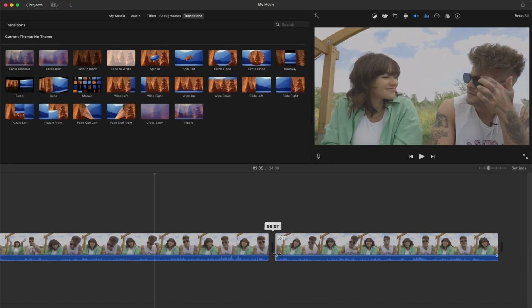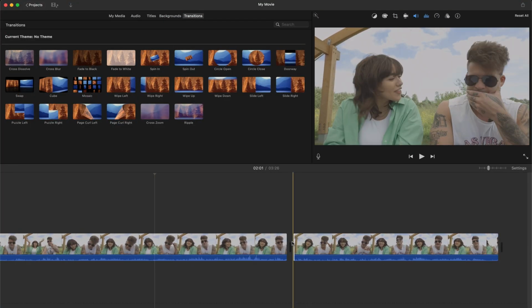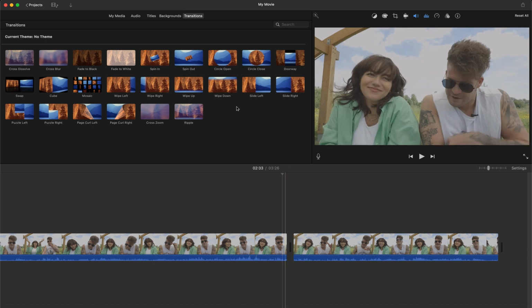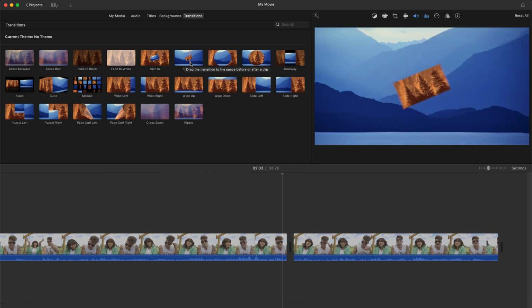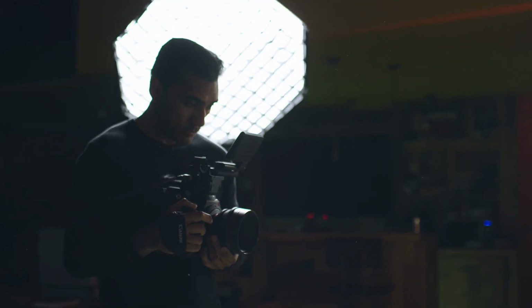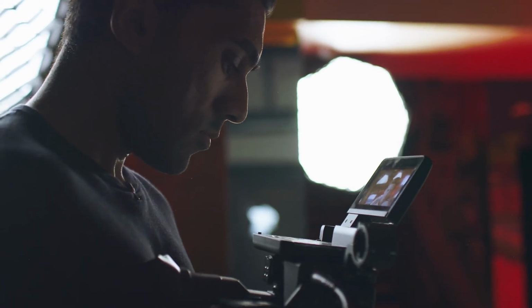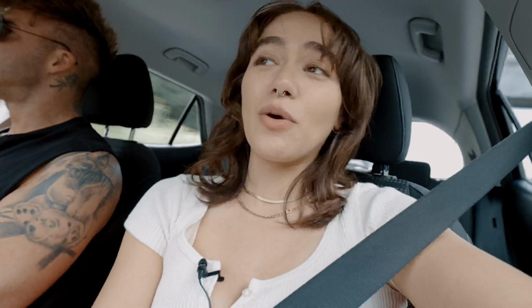Creating a good video can be done on a really cheap, easy, free software. You can still get the message that you want to across as long as you learn the foundations of creating video, of storytelling, which you can do on iMovie. If you are a videographer, however, I would say no, this is not for you. I think it's far too basic and I think you'll outgrow it really quickly. So it's great to just kind of start off, but I think the next option will be much better for you.